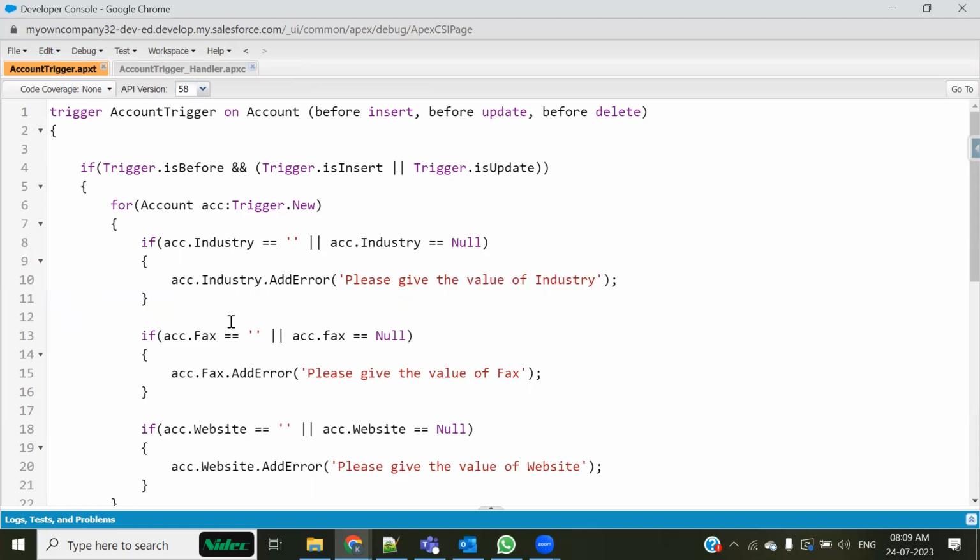Some of them say it's a batch program, it's really difficult to understand. Some of them say it's a test class. Some of them say it's writing a handler class for a trigger. So I have interacted with a lot of students, and they usually say that they have difficulties with these topics.